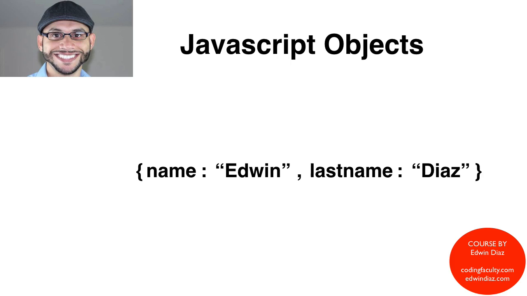Then we use a curly bracket to close it and a semicolon, because the semicolon means, all right, let's go to the next command, right? We've got to go write some more code. So here's a semicolon in JavaScript. All right, so this would be an object.